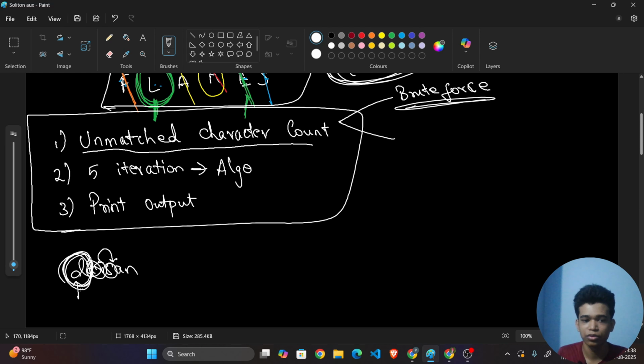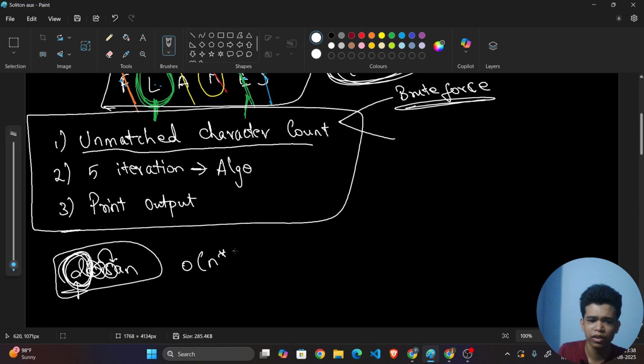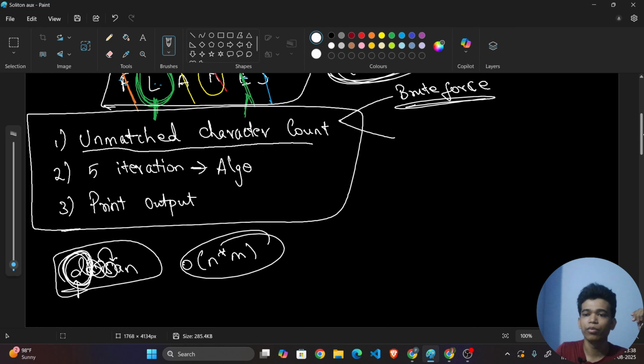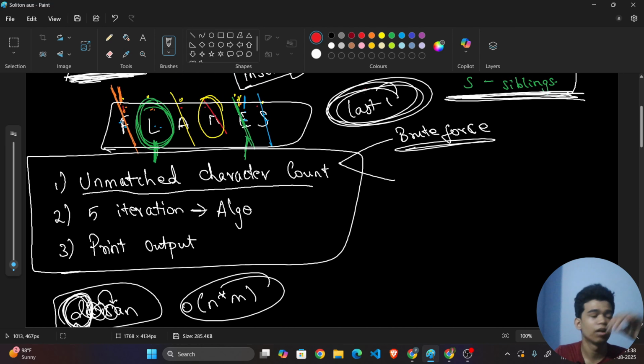Hope you understand this. So this is your brute force approach, and it takes a maximum of O(n times m). So this can be your time complexity in the worst case. But we want to do this in an optimized approach, right? To do this in an optimized approach, we want to go with the frequency array.